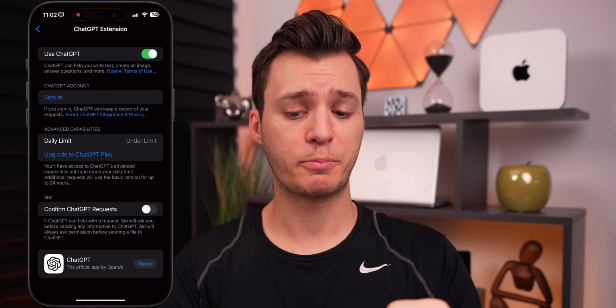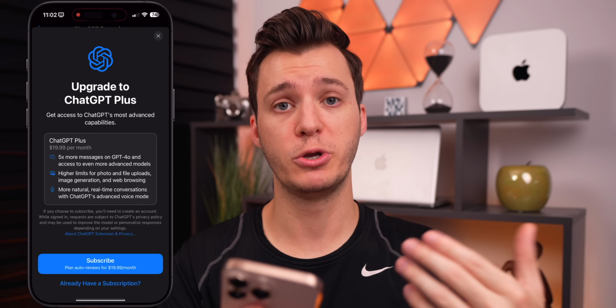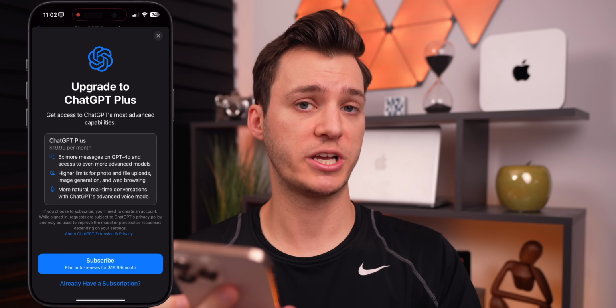And if you're wondering if you should upgrade to ChatGPT Plus, I would say probably not. The only people who should upgrade are people who want access to the advanced voice mode, which you see down there at the bottom. That is a game changer. I love that feature. It's not baked into the iPhone just yet. You have to use it in the ChatGPT application. But of course, you do also want ChatGPT Plus if you use this on a daily basis for your business or work, and you like searching the web with ChatGPT and a lot of those other really complex things. I just think most people know if they need ChatGPT Plus or not.